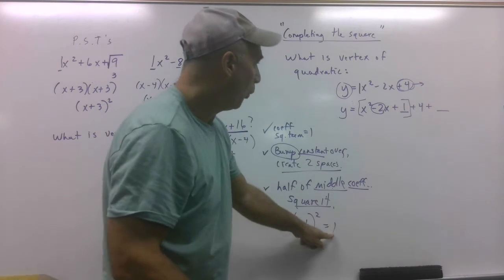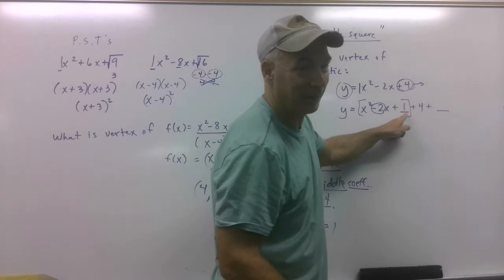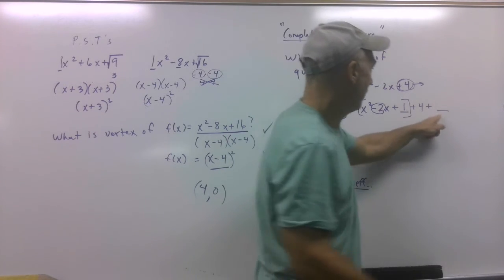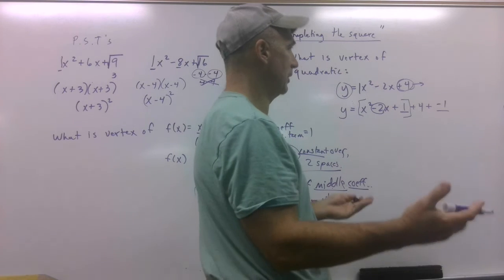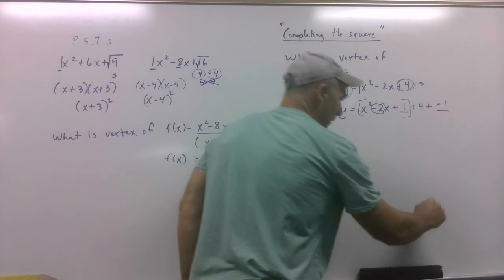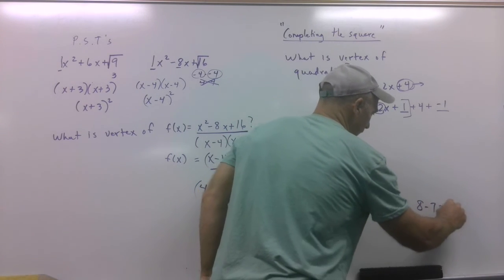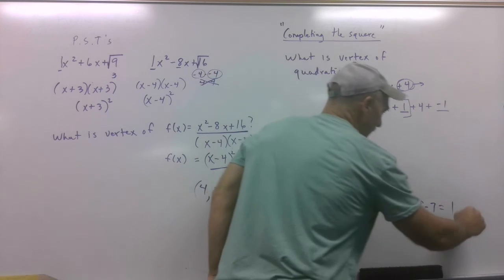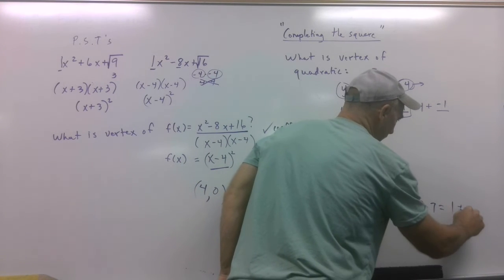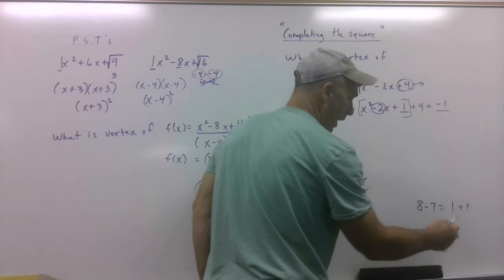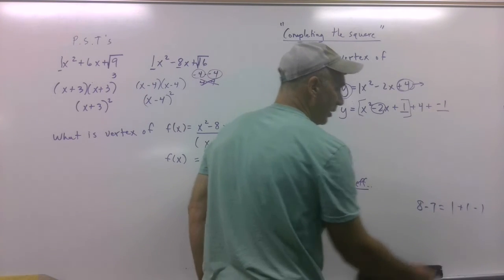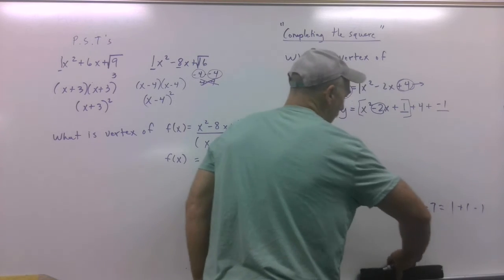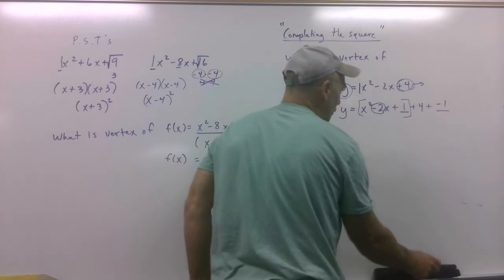But if I put a 1 on this side that wasn't there originally, I got to keep it balanced by putting the opposite right here. Sort of keeping that equation balanced. That'd be like going like this: 8 minus 7 equals 1. And if I add a 1 here, now it's not true, so I'd have to make up for it by putting a negative 1. That's all you're doing. You're keeping it true, but you're making it readable now.